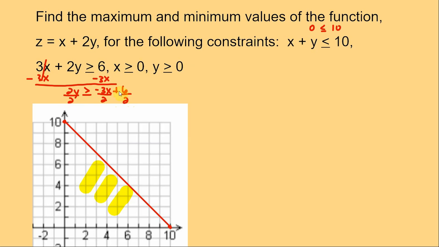Now remember, when you're dealing with inequalities, if you're going to get your inequality in slope-intercept form and you want to use the shortcut to determine what side of the line you shade on, you need to make sure that if you multiply or divide everything in the inequality by a negative number, you flip the inequality. Well, I'm not dividing by a negative, so I do not need to flip the inequality. So that leaves me with y is greater than or equal to negative 3 over 2 x plus 3.